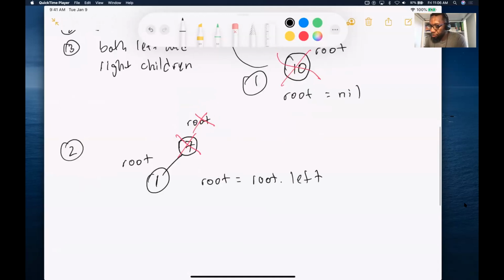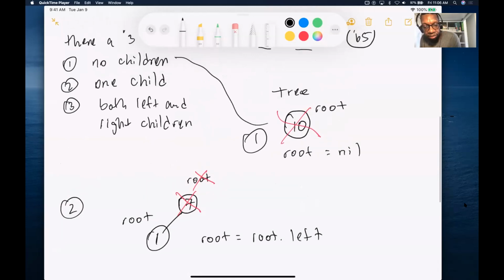Yes, go ahead. Does this mean like in the process we would always check left first? We have to check both left and right. But if we see 7, we've gone through a scenario where it has 2 children or not. If it doesn't, then it has left or right.